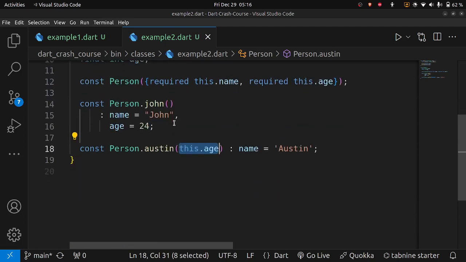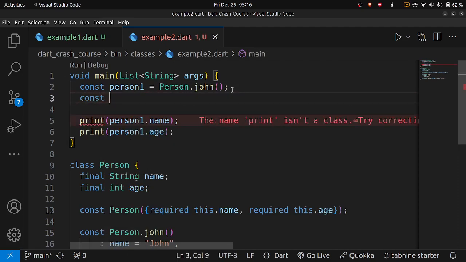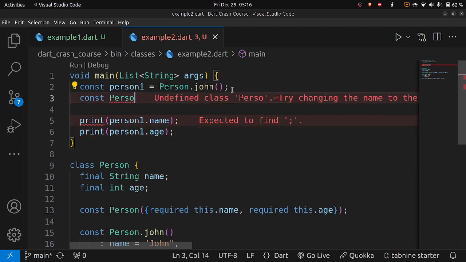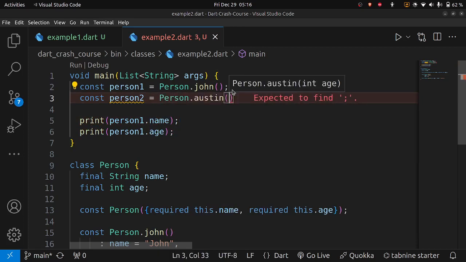So let's go ahead and try that. We would then have const person2. We're going to provide a person2, so we say Person.austin, and we see here that we get an age, so we could get something like 21.